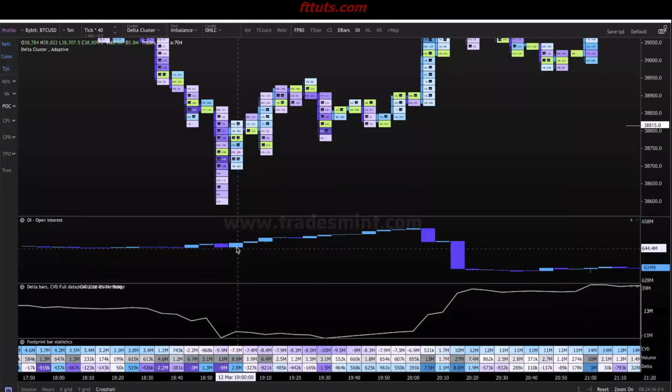Again, what is this telling us? This is telling us we see a lot of shorts coming in. Look at the volume right here. It's spiking up. We have like 200,000, 100,000, 200,000, 600,000, 600,000. All of a sudden, 4 million, 7 million, 13 million, 13 million. Look at all these shorts right here. In this candle right here, we know that there are 9 million more shorts than longs.